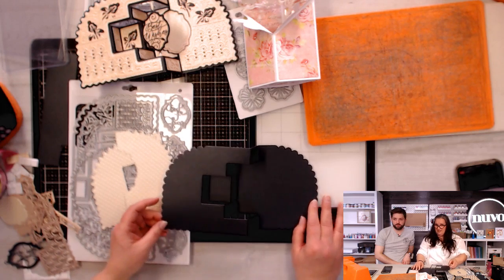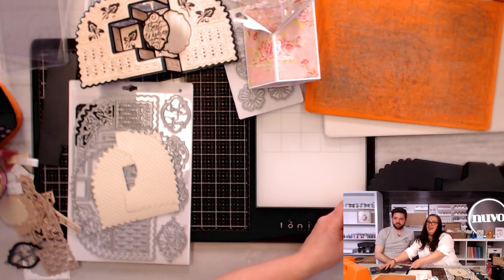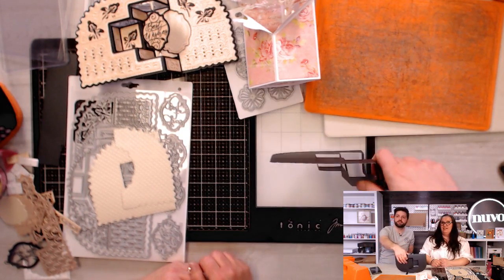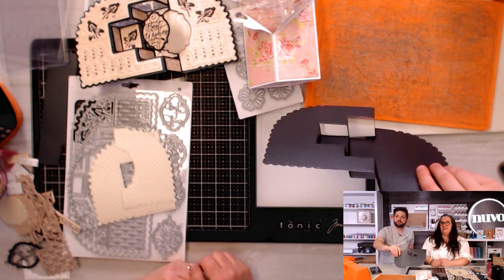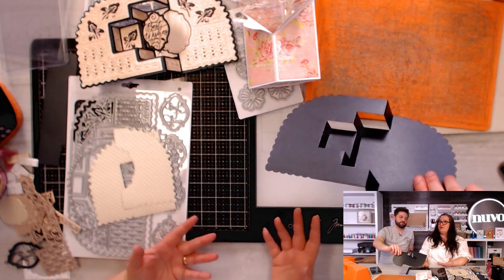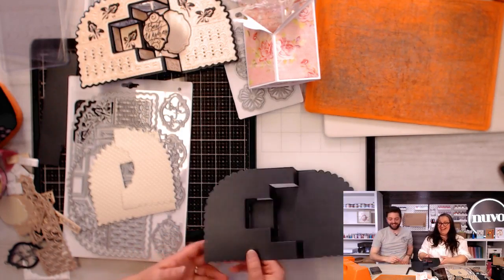So you've got that. Shall I move that over to the little white bit? If you show a profile as well, then you can see. There you go, you can see it there. Oh, you got the sheen there. I used pearlescent card hoping that we'd be able to pick up the sheen.